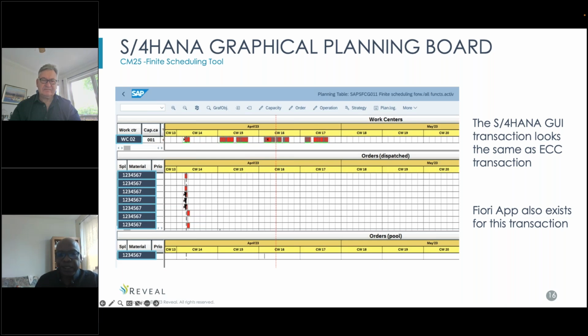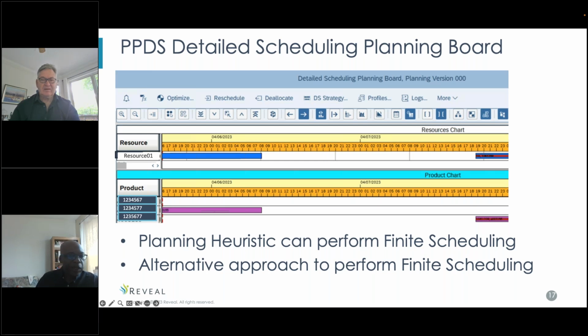Let's go to the next slide, please. And of course, we have the PPDS side of it. If you're using the PPDS solution, yes, you also have the planning board, just like you had in PPDS. But Dave, I know you can elaborate much more on this.